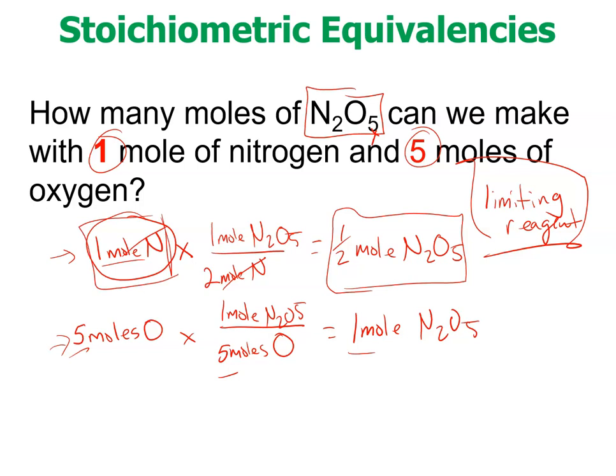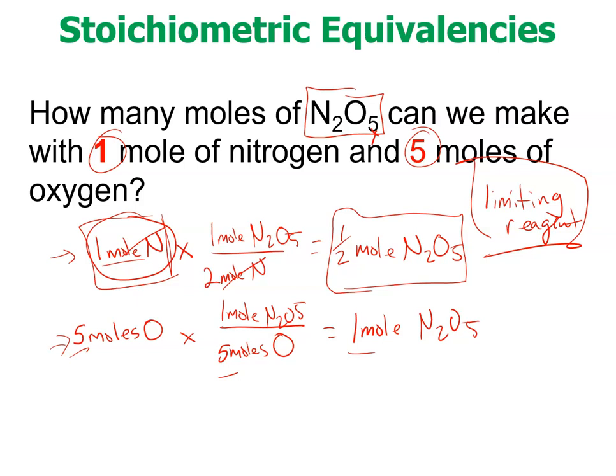So this is an important idea. These are some of the exercises we're going to start doing, and in order to look at how many moles of something we can create, we need to know the starting point, and we need to go through the starting point for all of the different possibilities. So with our reactants, the starting materials, sometimes you're going to have to check both of them, and then look at the least amount that's going to be created to identify the limiting reagent and then what the actual amount you can create is.